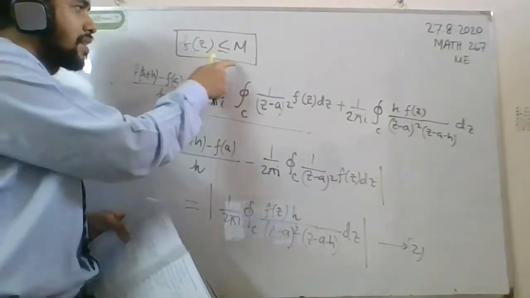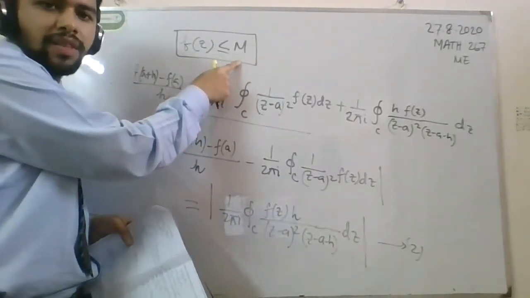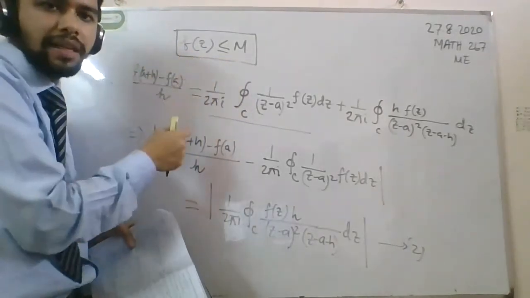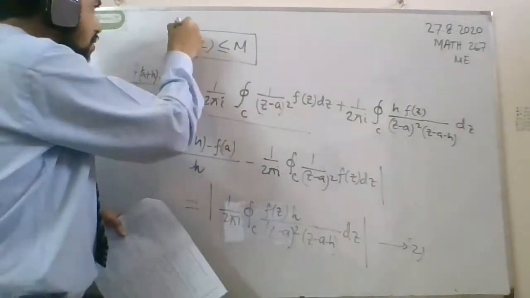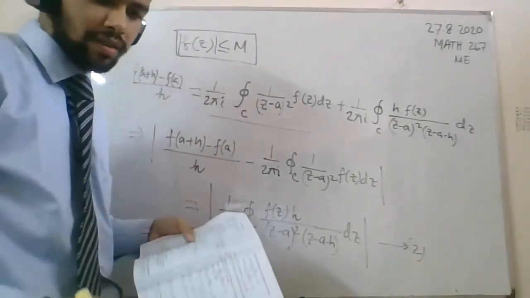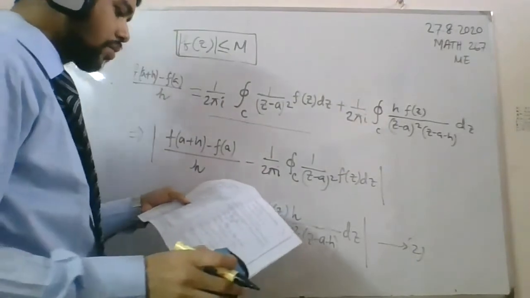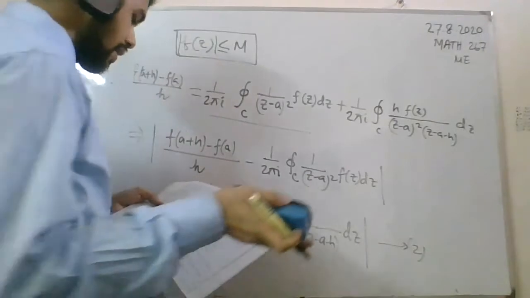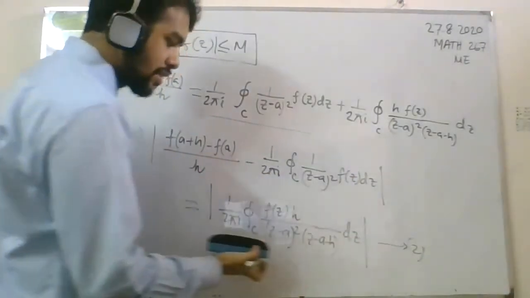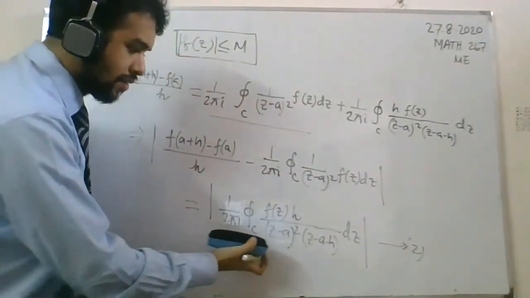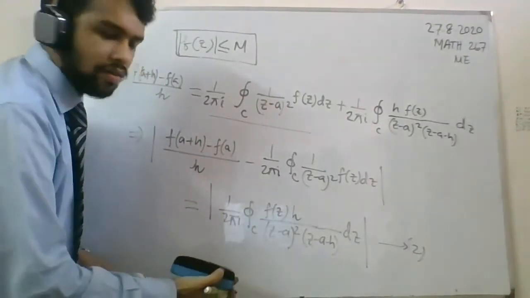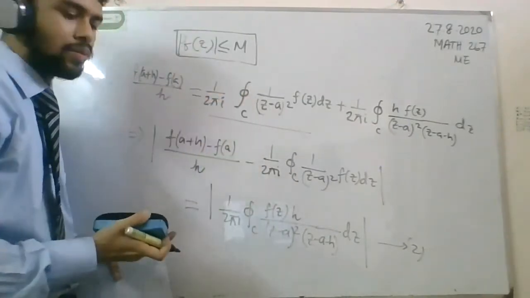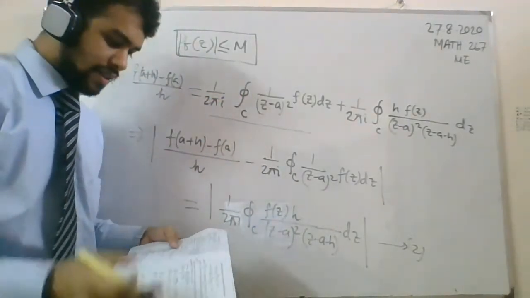That's why you can say there exists a constant n and it can be written as modulus of f(z) less or equal to n. Here n is a constant. So modulus of f(z) can be written as less or equal n. We use this modulus just to find out the value of the modulus, so we will apply these things only to find the modulus value.